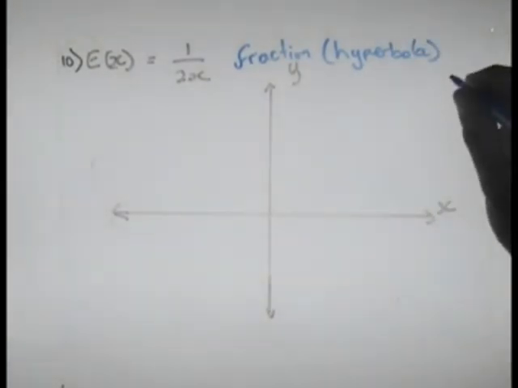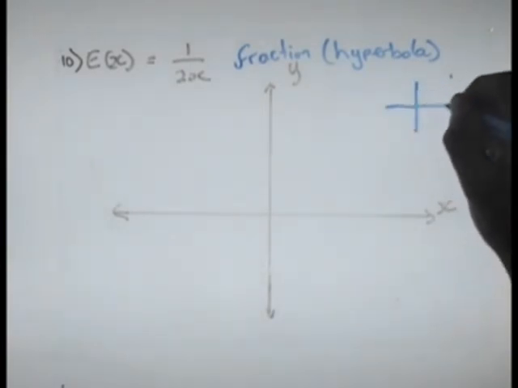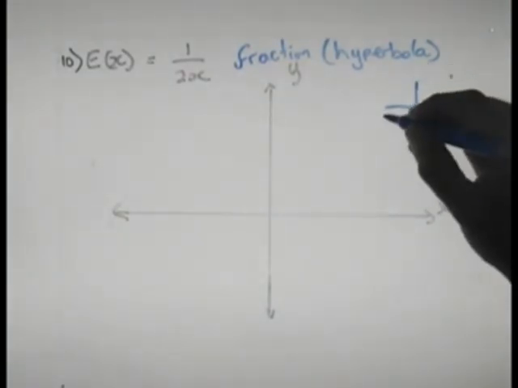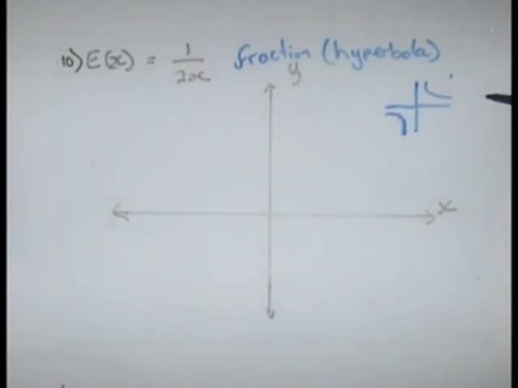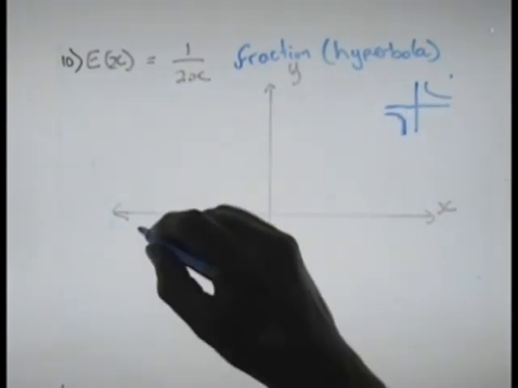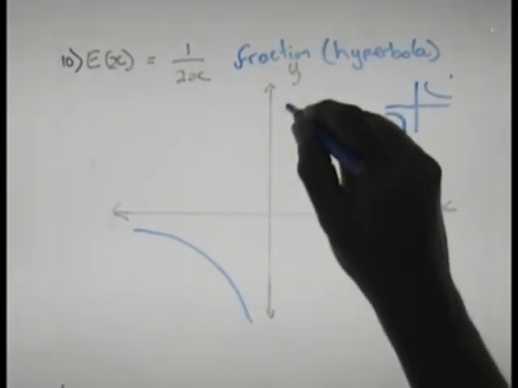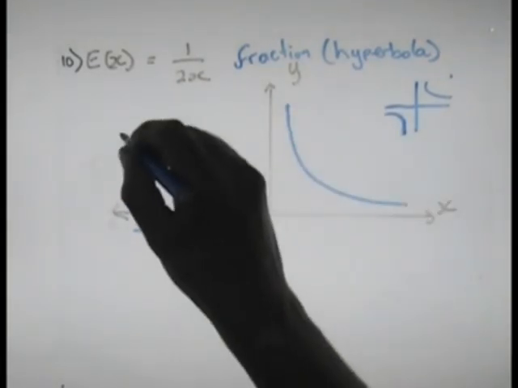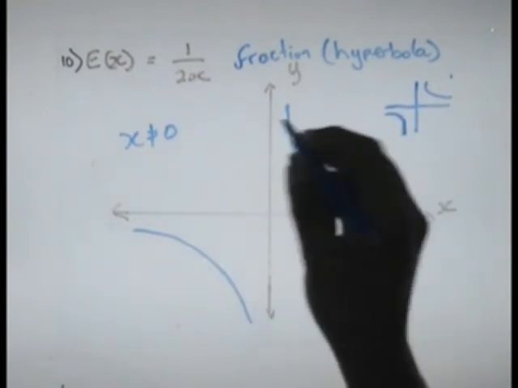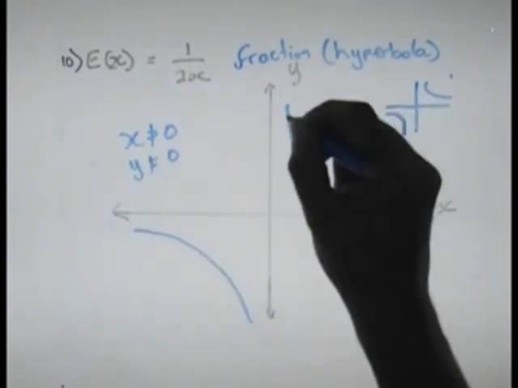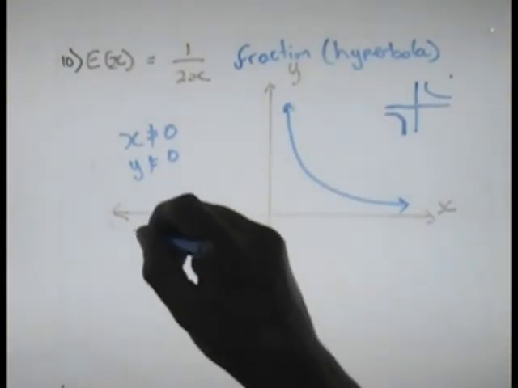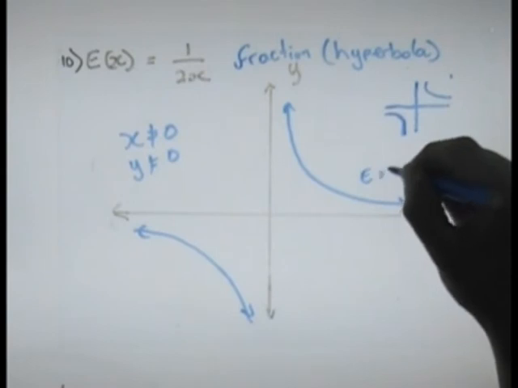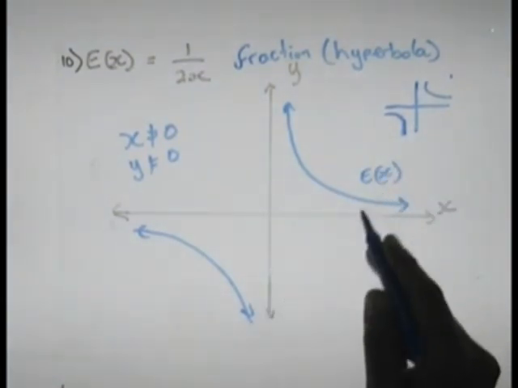Now you'll remember from an example we did a few examples ago that the fraction or the hyperbola graph looked something like that. Again, do I need to do the table method to sketch it? No. I know that my graph is going to follow that pattern over there, with x cannot equal 0, hence y cannot equal 0, my two asymptotes, and the graph continues in that direction, and that's E of x. You only need to label one of them.